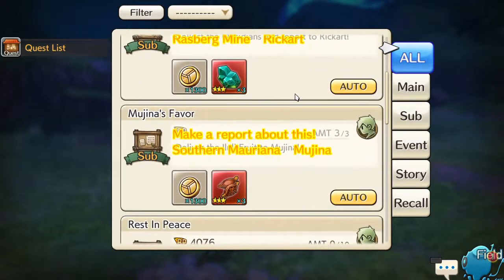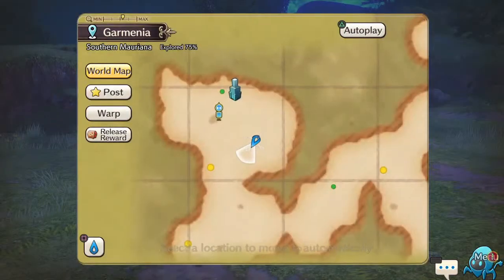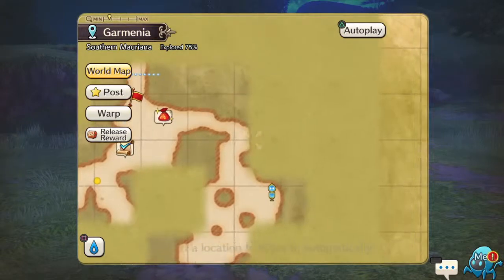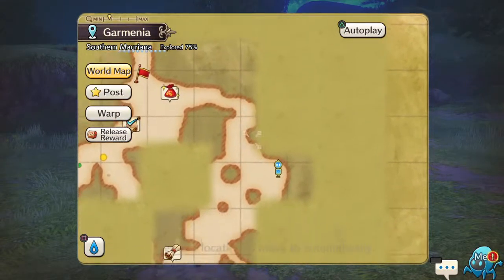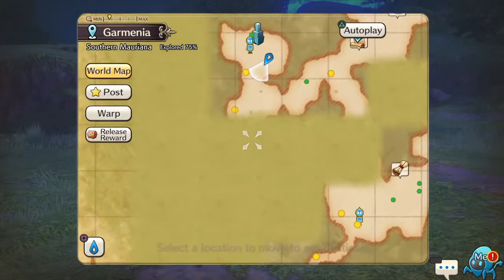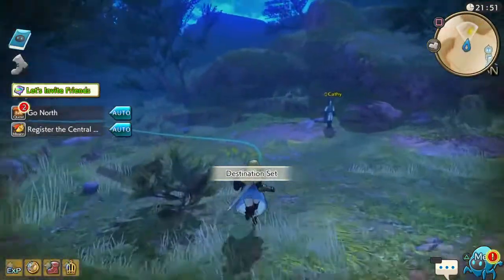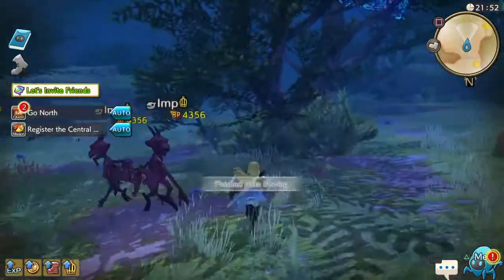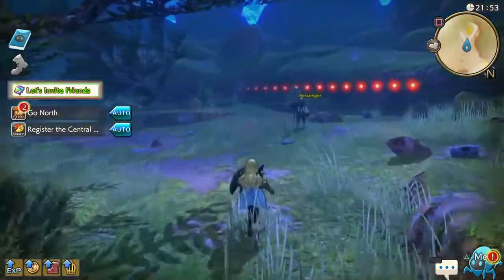I think what I promised to do last time was explore this area a little bit more. Basically, just unmap this area. It kind of loops in a big circle, so if we head down this way, we can grab some NPCs along the way, clear some quests, and whatnot. So, yeah, I think I'm going to do that.